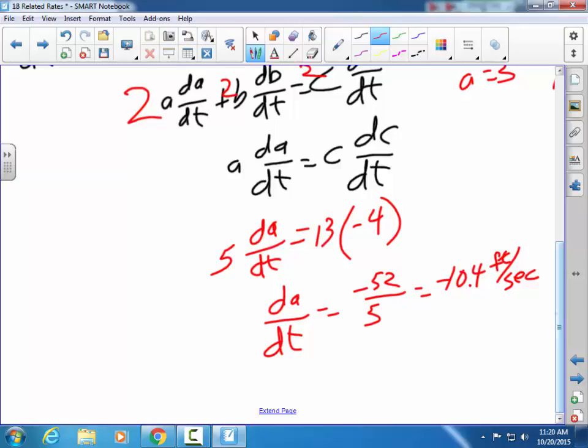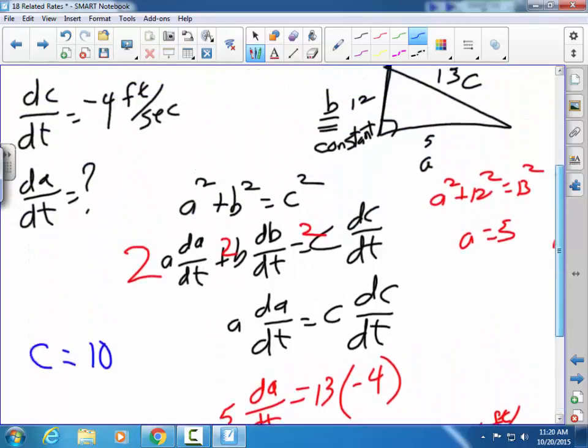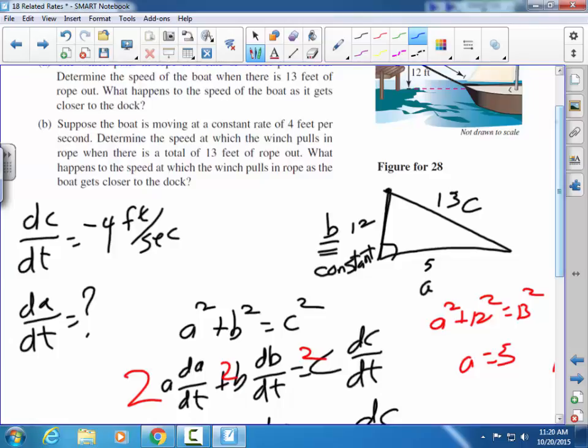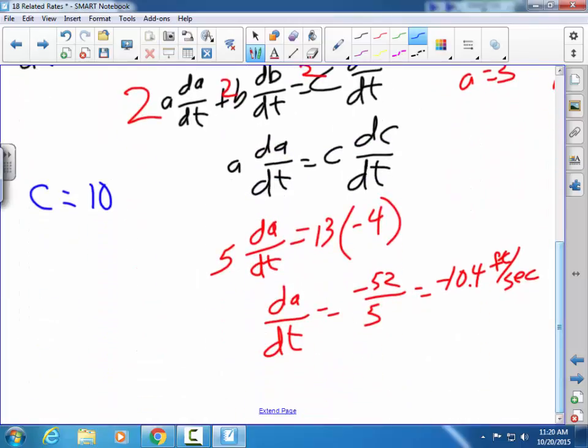All right, let's change the values. What do you want to change the values to? So let's come over here. What do you want C to be? All right. Well, let C be 10. Can it be 10? If the height of this triangle is 12, can this line here ever be 10? No, it can't be. So it's got to be shorter than 13, but it can't be, let's say 12.5.